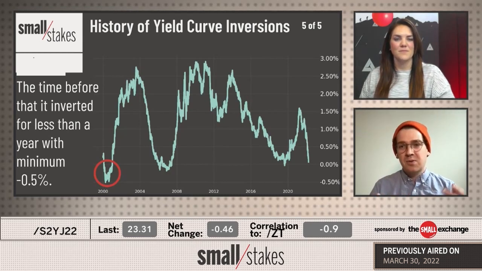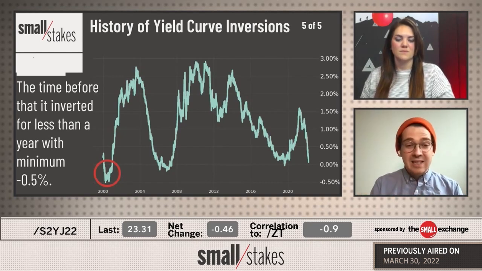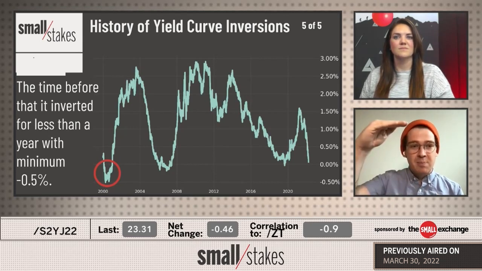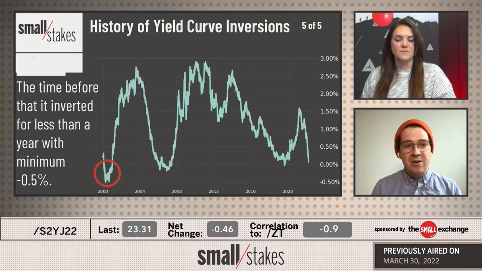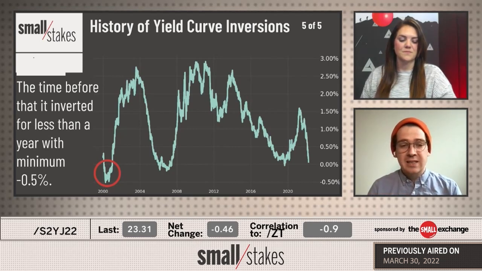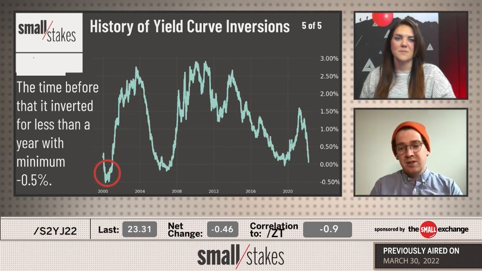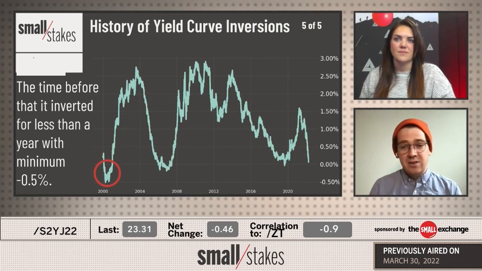So a couple of takeaways before I want to get your thoughts on these other historical pieces, and then we can get out of here, is we can spend a little bit of time inverted. We don't tend to get very inverted. You don't see this chart showing positive 3% of difference and negative 3% of difference. We have historically been tapped out at negative 0.25% to negative 0.5% there. And I mean, you see for yourself, the average value is in positive territory, probably around 1 to 2%. That's why we like to get on the other side of these things.